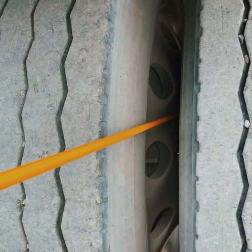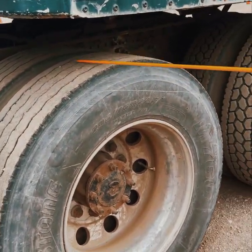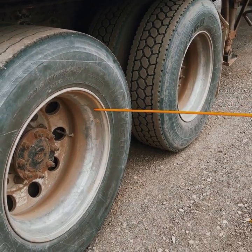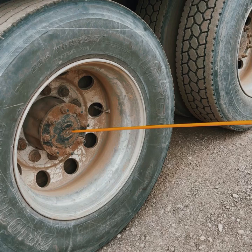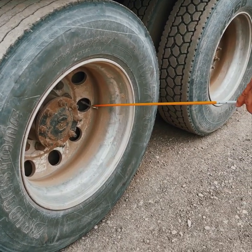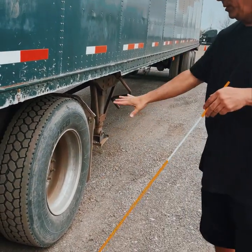Three inches of butt space; rims are touching and free of debris. Drive tire: evenly worn, no less than 2/32nds of tread wear in all major grooves. Sidewall: no abrasions, bulges, or cuts. Rims: securely mounted, not cracked or broken, no illegal welds. All lug nuts present, securely mounted, not cracked or broken, no rust trails or shiny metal. This is an axle seal: securely mounted, not cracked or broken, not leaking. Valve stem: securely mounted, not cracked or broken, not leaking. Use a tire gauge to check pressure to manufacturer specifications. I would do the other axle the same way.